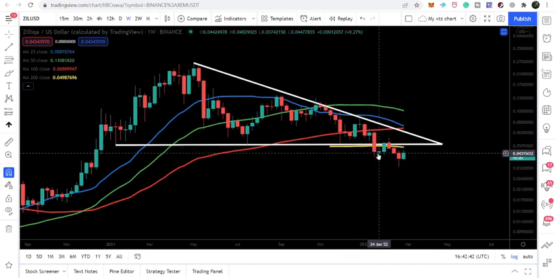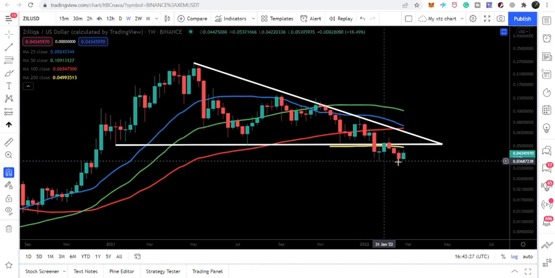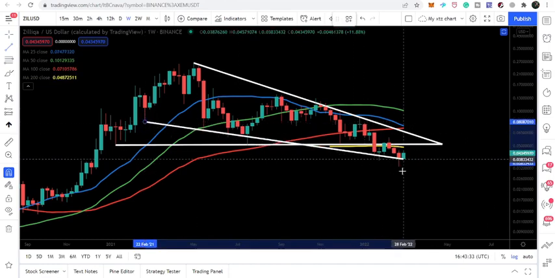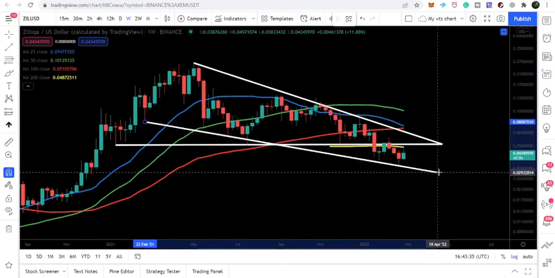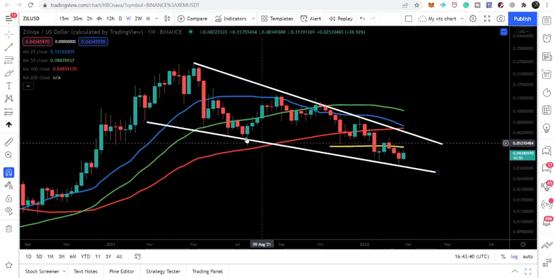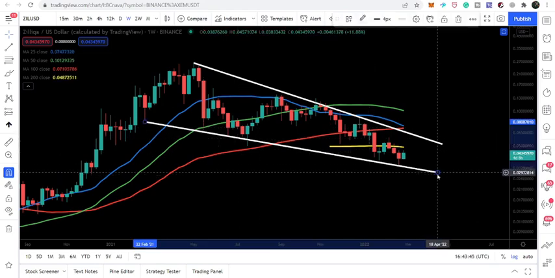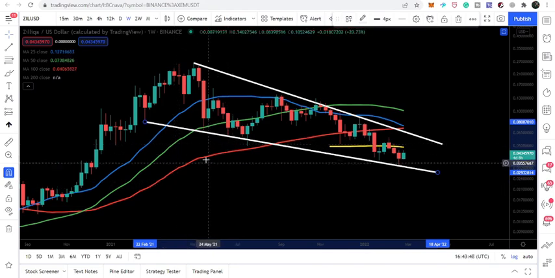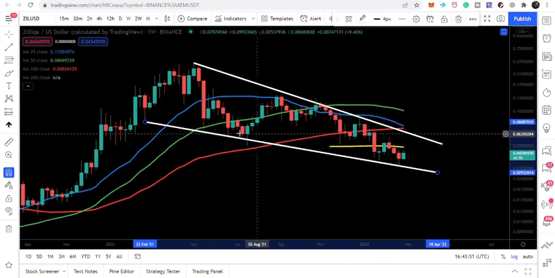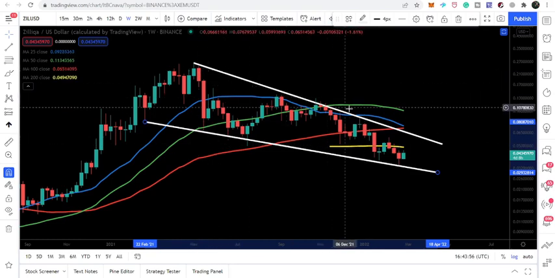And after breaking down the support, the price line confirmed the previous support as a resistance, and after this retest, the price line moved down. But after these two more bounces by this support, it seems to be that it is following this trend line and formed a very big, very huge falling wedge pattern. And you can see that we have a bounce here, we have another bounce here, and here as well. And now we had two more bounces recently, and this is a perfect falling wedge pattern with several touch points at the support and more touch points at the resistance, by the way.